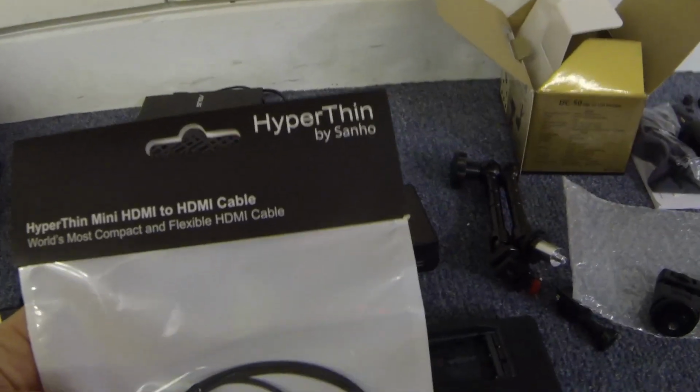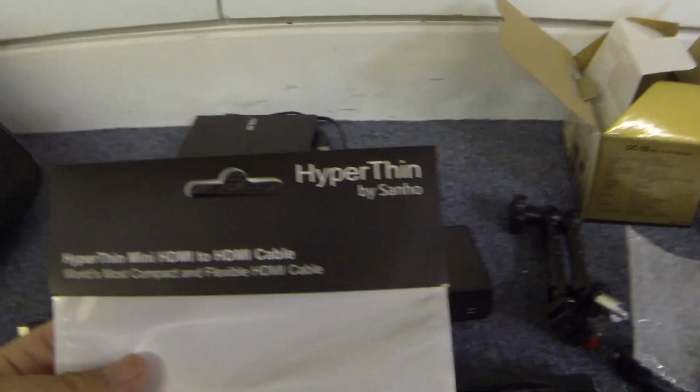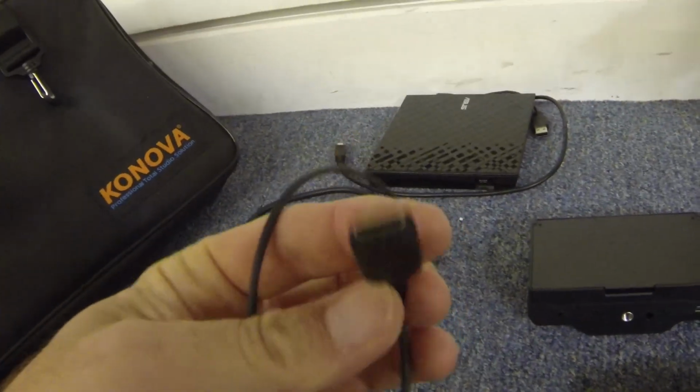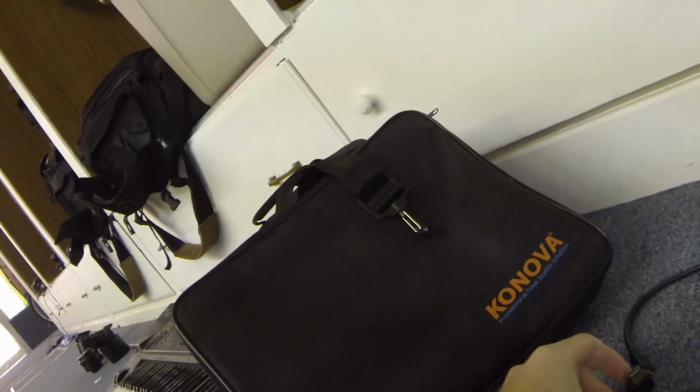If you haven't seen them, these cables, Hyper Thin by Sanho, S-A-N-H-O, are pretty freaking sweet. I've got a couple of them extra still packaged that I haven't taken out yet. But this one's the one that I use with the Sony monitor. You can see very flexible, very, very handy. And here's the one that comes with the Sony monitor. It's kind of stiff, hard to adjust. Not great for your rig.